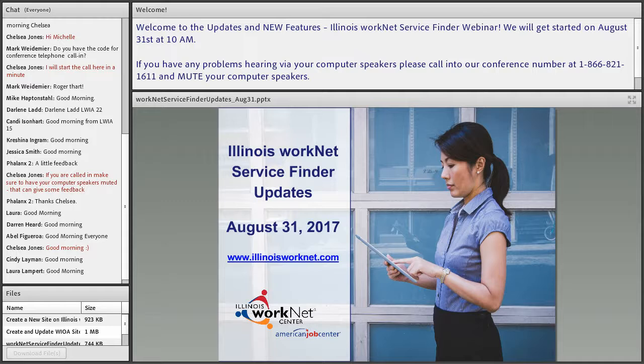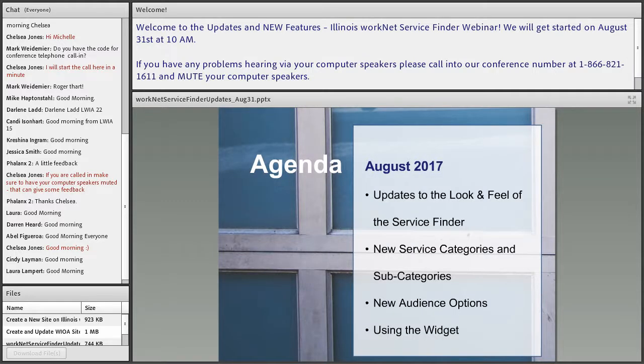user. So I'm not going to go through my PowerPoint today. I'm actually going to just do a live demonstration of the site. But I do have the PowerPoint and a couple of other files available for download in the bottom left corner of the screen. So if you see that little files pod below our chat, you can download all of the files at once by using the little drop down in the upper right hand corner of that pod.